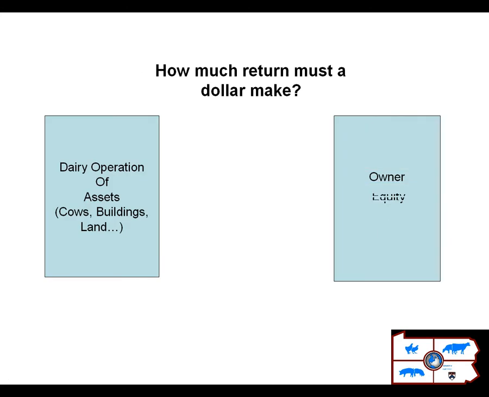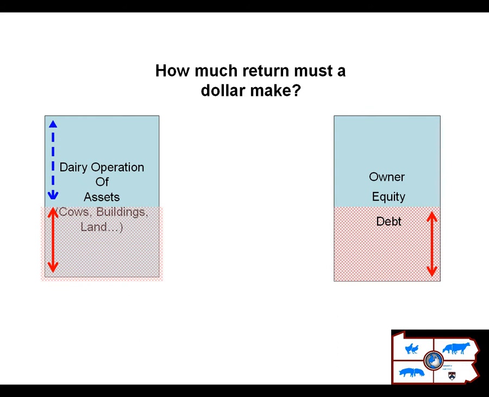The farm accountant looks at this a little differently. He looks at the dairy operation as the assembly of assets — the cows being one of them — but there are also buildings, land, machinery, and milking parlors. So there are a lot of assets that go into a dairy operation. These assets are either owned by the owner, and we call that equity, or they are debt financed. In other words, there are debtors who have first rights to those assets if the operation is to undergo bankruptcy. So we have a pool of assets and ownership, which is captured in the balance sheet statements on most farms.